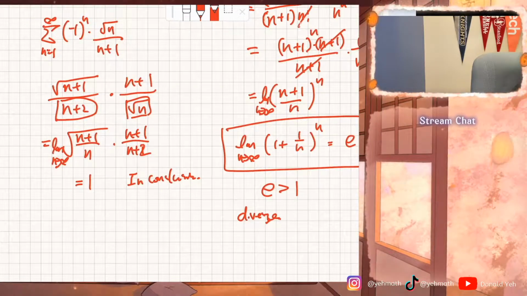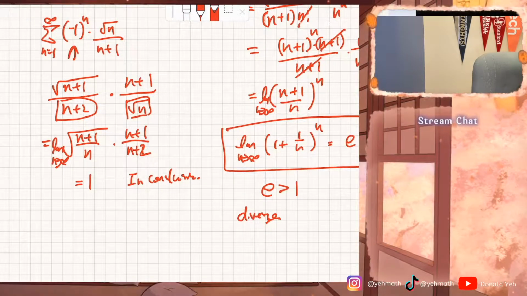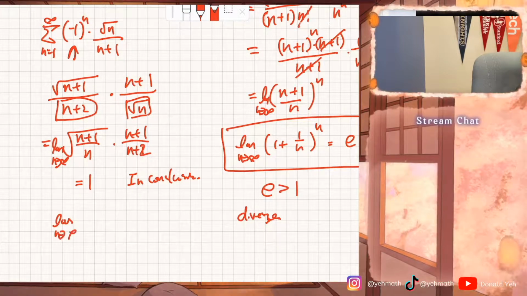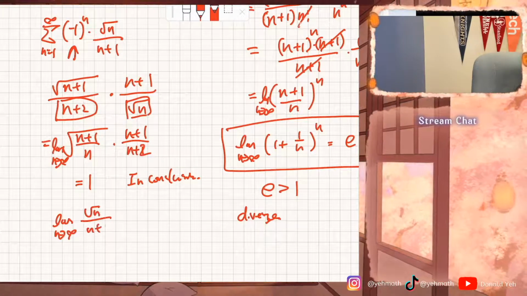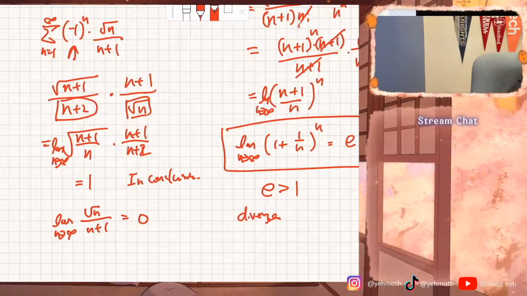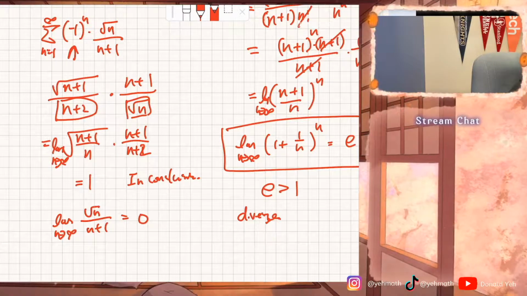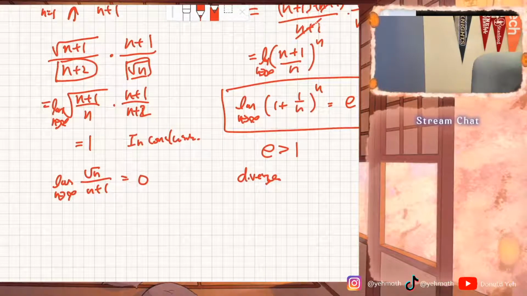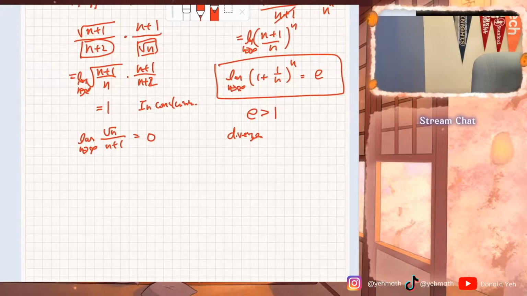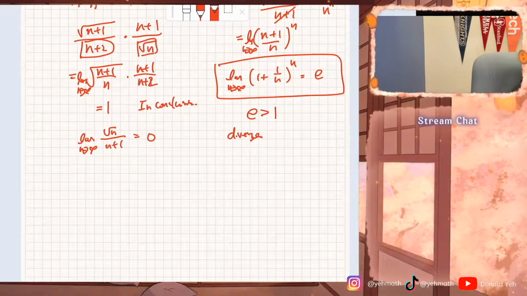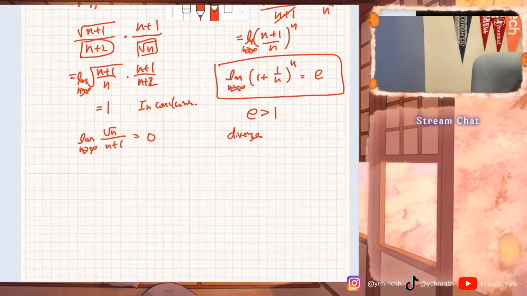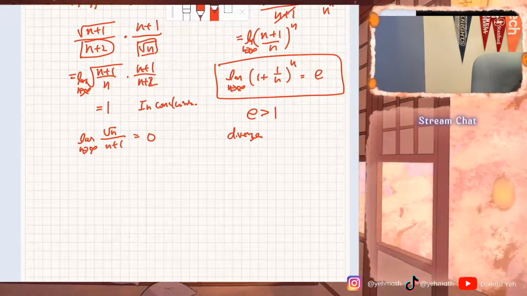So the alternating series test: is this alternating? Well, -1 to the n. So is the limit as n approaches infinity of square root n over n plus 1, what does that equal? 0. Good, because the top part is not as fast as the bottom part, right? And then what do you do? You can do it two ways. You can check using L'Hopital's rule. And if you do L'Hopital's rule, it's also equal to 0.